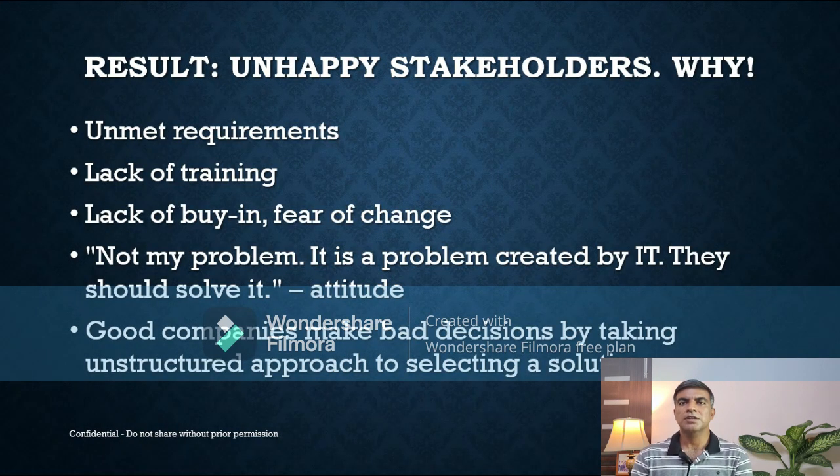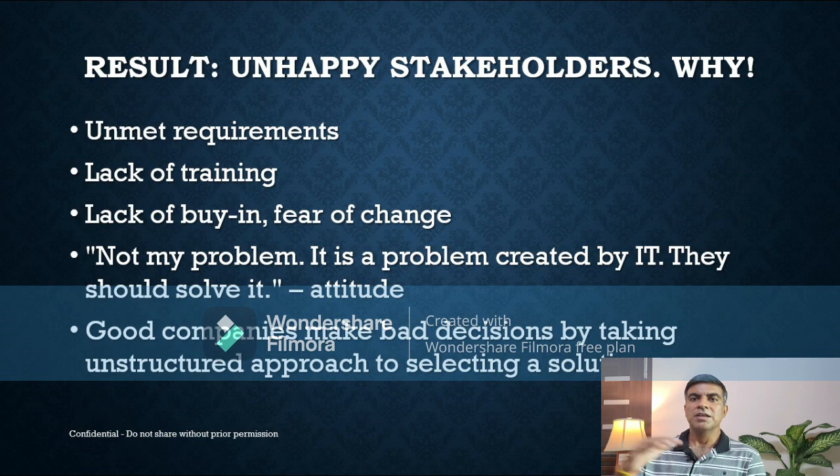An unstructured approach towards selecting an enterprise system may be okay in small companies, but if you think about it, small companies don't usually implement enterprise systems. It's usually the mid-sized companies. When the companies have grown to a certain level, they start thinking in terms of enterprise systems like ERP system, procure to pay system, contracts management system.